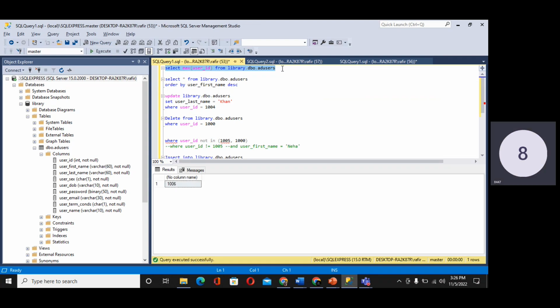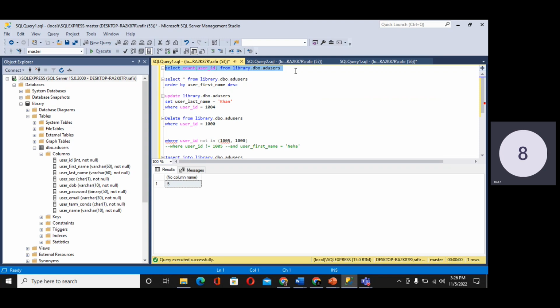If I want to check the average, the simple way is the AVG function. 1003 is the average of all the user IDs. If you want to check the count of the user IDs, how many user IDs we have, simply we can write COUNT, and the result is 5.